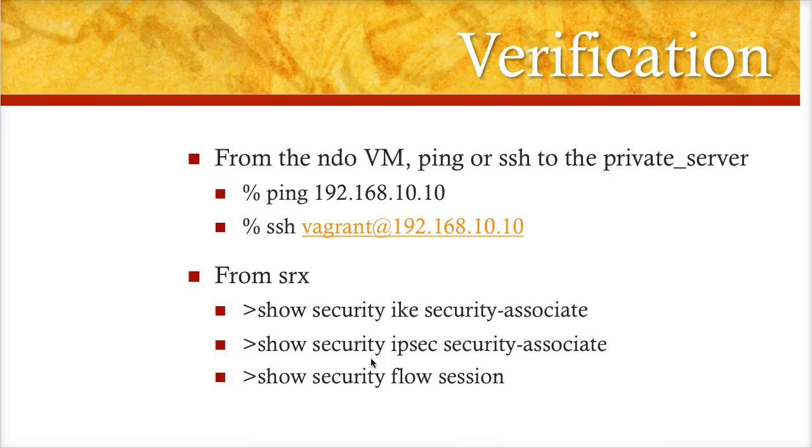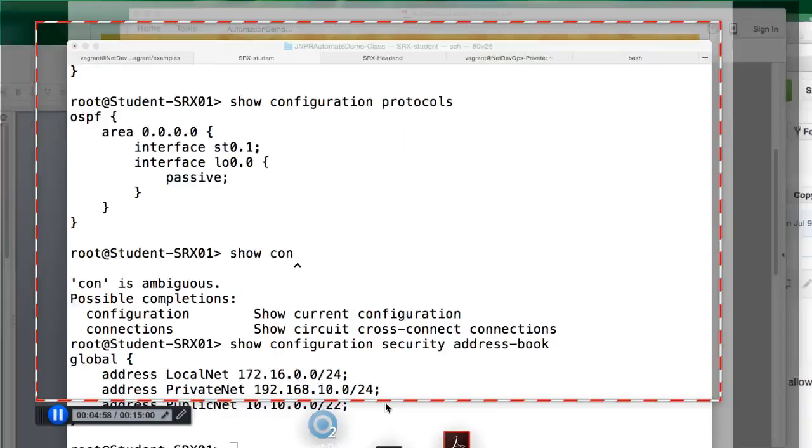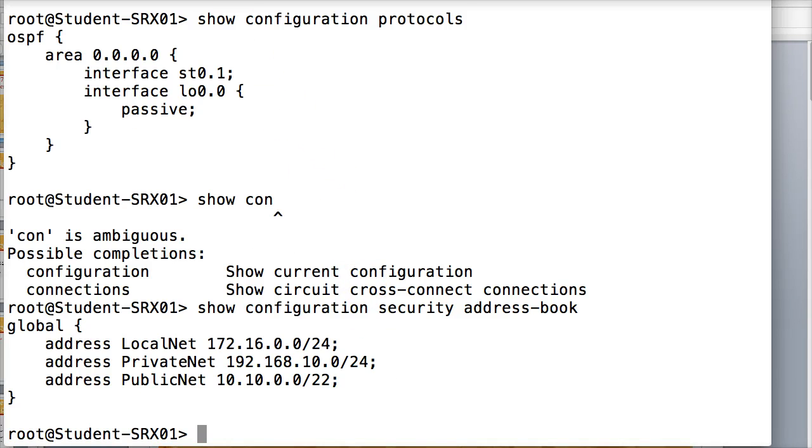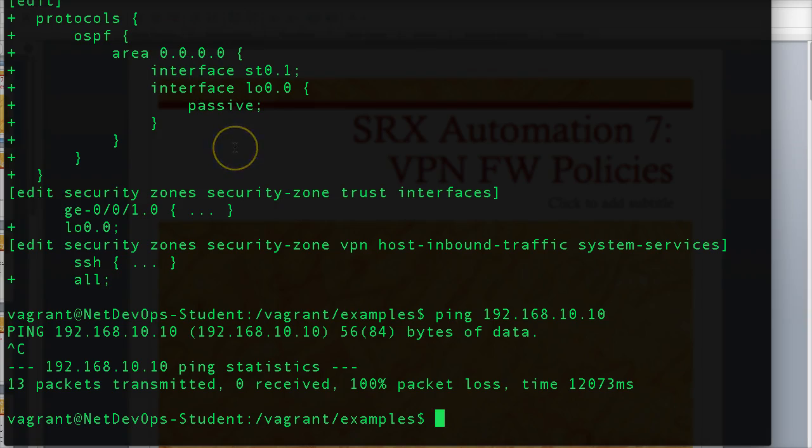So let's go to our Ubuntu NetOps server.